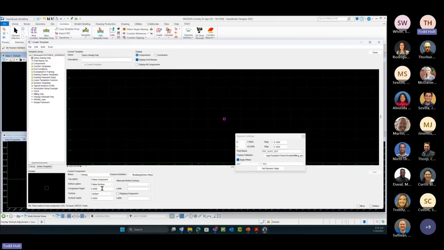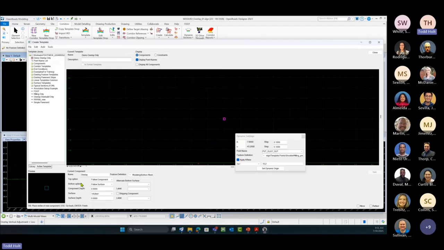Because this is overlay, we're going to build up to our pavement design from these components. So we want the top option to follow the component. The bottom option is going to follow the surface because we're building up to our new pavement design with overlay or overbuild. And then we're going to have an active surface. We don't have a depth; we'll come back and build that. So we're just going to build a simple component there.